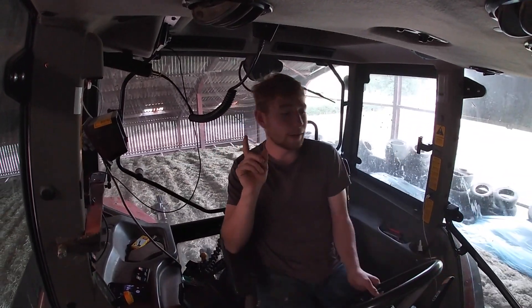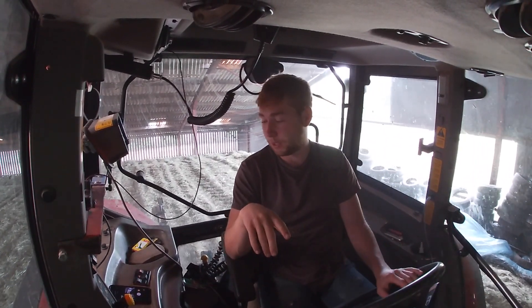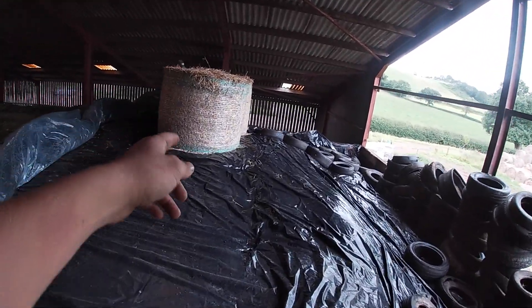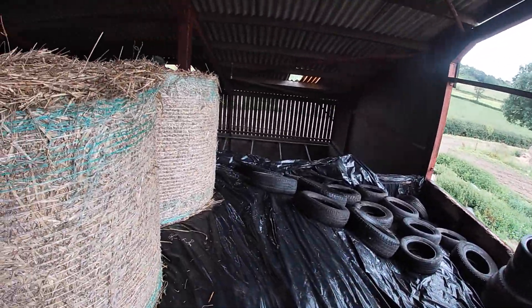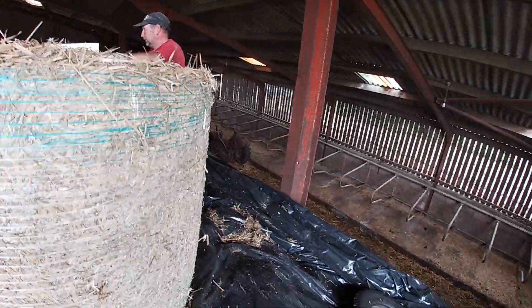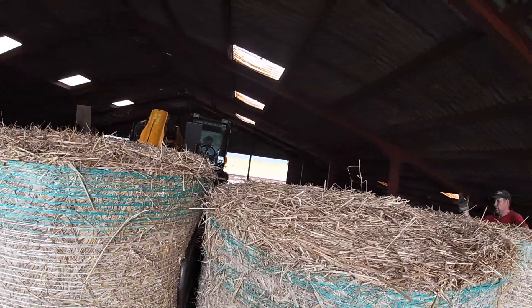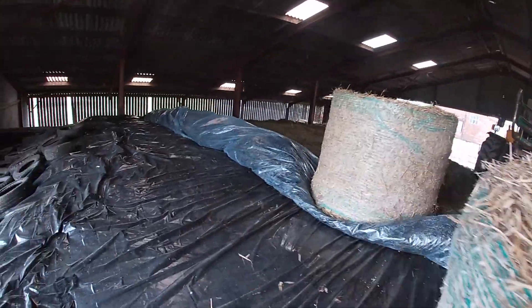I'm going to finish rolling and then catch up once we start to pull the sheet on. We've got a few tires on here now and we're just starting to bring the bales up. We're not coming any further than the first bay back with them because there's a big step off here — we don't want them to fall back. We also leave a big enough gap from the side so that if they dip down the sides they're not going to fall into the cubicles. There's the sheet folded back and here comes another bale — that's laid down.